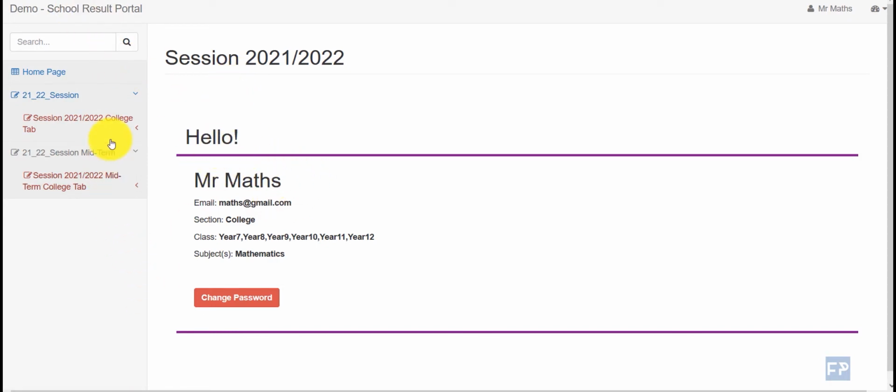The subject teacher doesn't have access to other pages. Those pages are restricted. It's only entry and updating of the subject that the teacher is handling, and that's where his access lies.